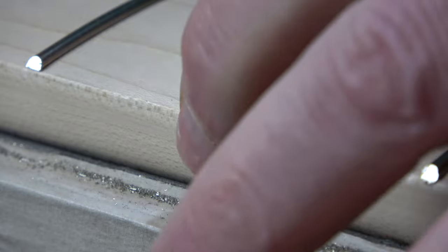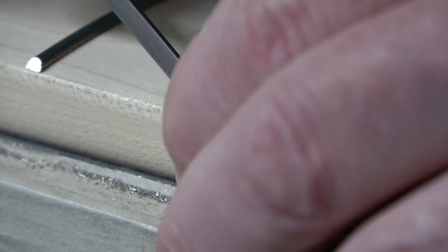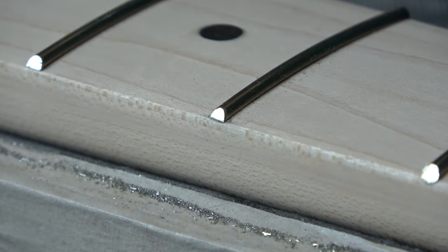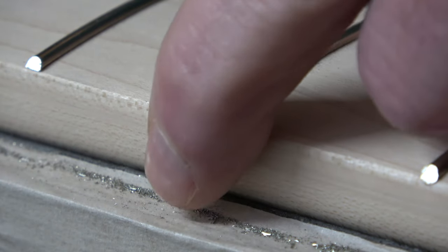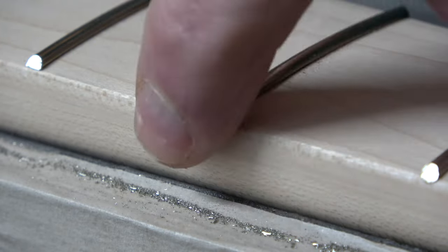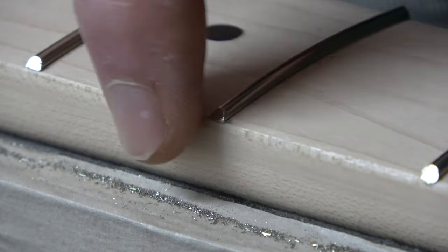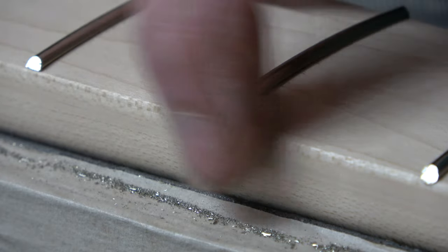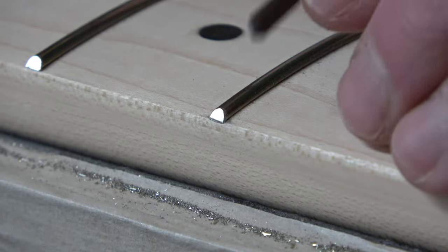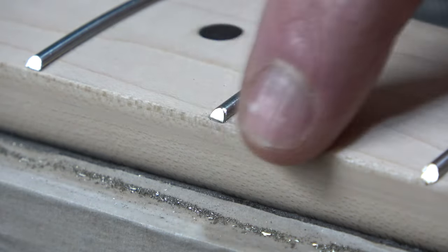And how far I take this dressing is personal preference. Some guys like to do that full on round over, which is fine, but it's a lot of work to do that for very little reward. It looks great and other luthiers think it's cool, but most guitar players don't really pay that much attention to it. As long as it feels comfortable here and isn't causing any discomfort as you slide your fingers back and forth, especially if you're a shredder and move your fingers really fast, as long as that feels smooth and comfortable, that's really all it needs. And this is pretty much as far as I'll take it at this stage.